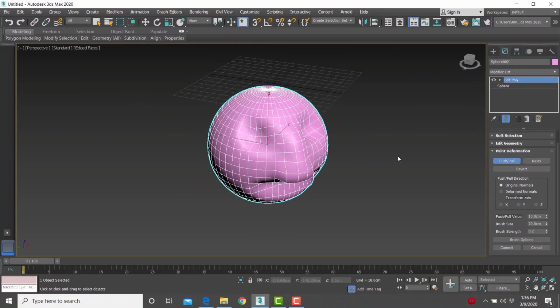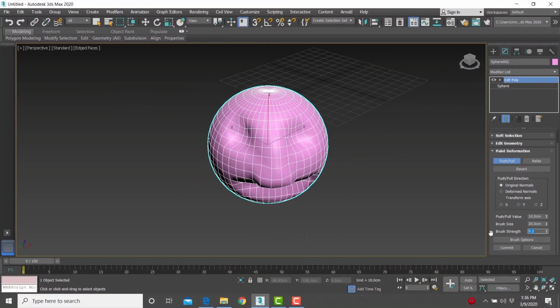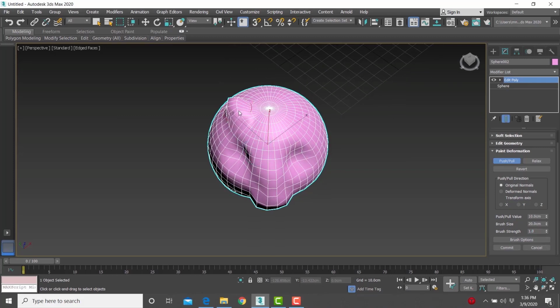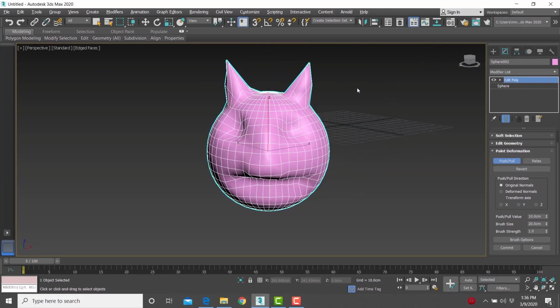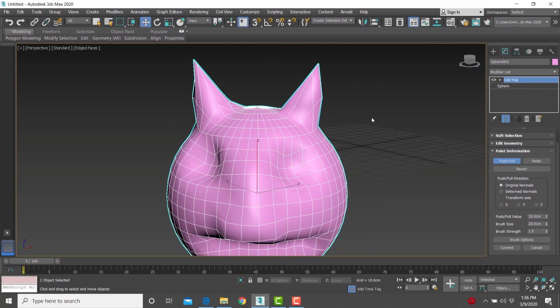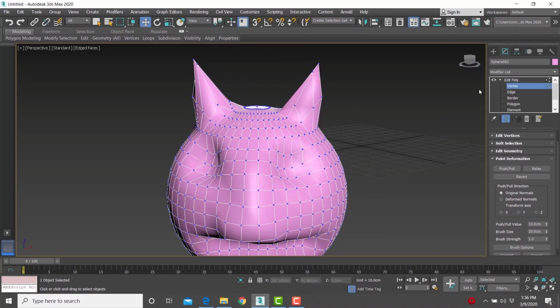Or I can just pull again and make the value a bit higher, for example 1, and then I'm gonna do some horns, for example, something like that. And then definitely I can just go to the vertex or polygons or whatever, and then I can adjust again.